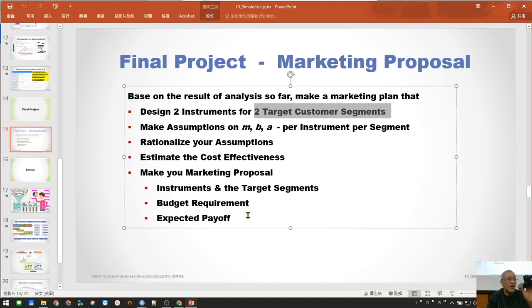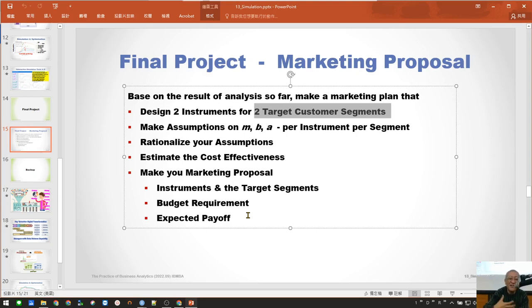At this point, you should not. If you really want to do a very good MBA type of thing, you usually need to do some marketing research, some experiment, some marketing trial to gather data before you can have an idea about the MBA, right? But right now we do not have the time and we do not have the data to do that.